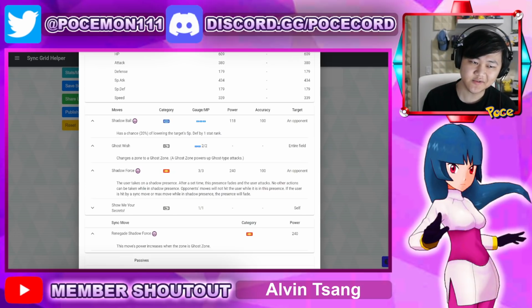Shadow Ball also adds 2 to the sync move countdown, whereas Shadow Force only adds 1. But again, there definitely are places where you want to use it. For example, if you're running too many damage heals and boom, you're out of gauges, go for a Shadow Force. Why not, right? Especially if it is, again, super effective stages.